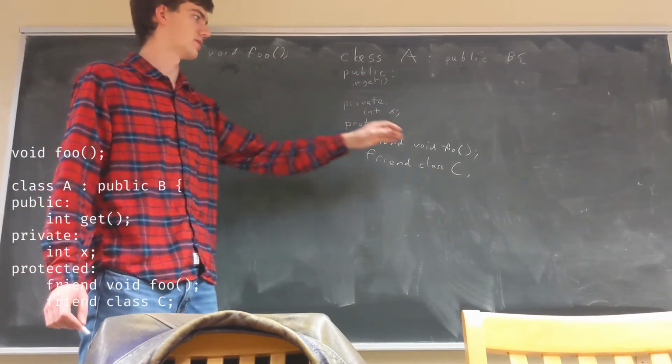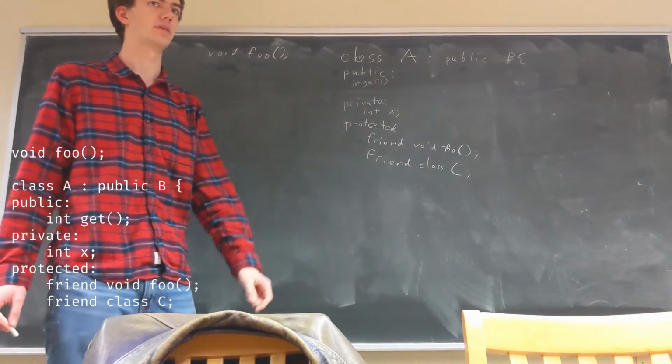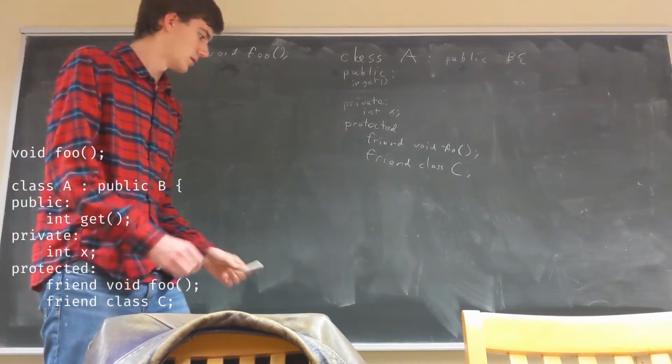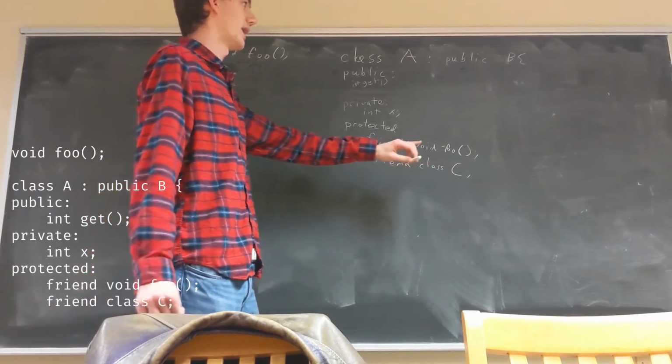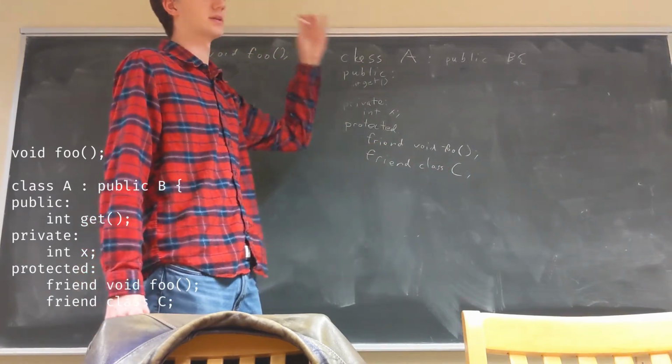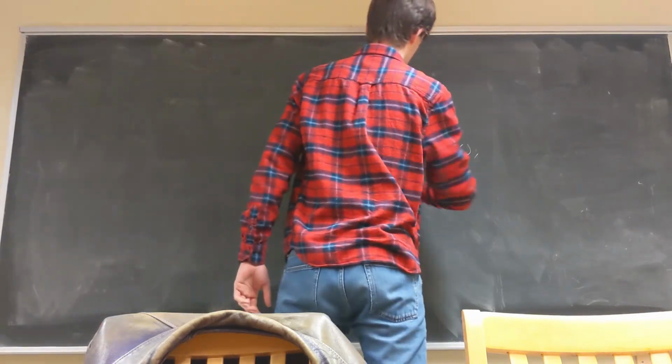So foo needs to have already been declared in order for you to mark it as a friend of a class. And also this is a one-way relationship. If you want A to also be able to access members of C, you have to declare that there as well. Delegating constructors.